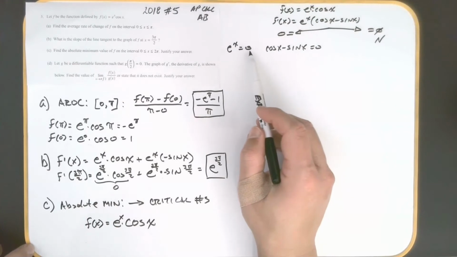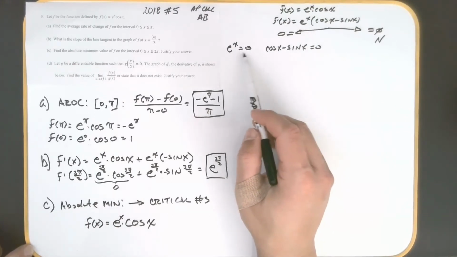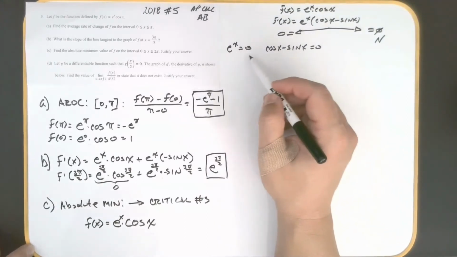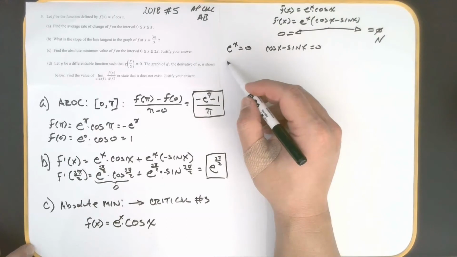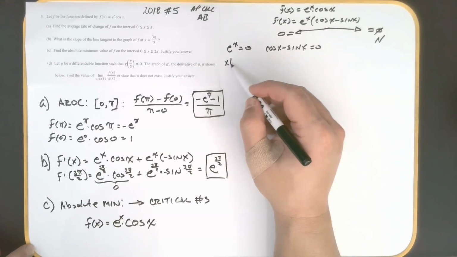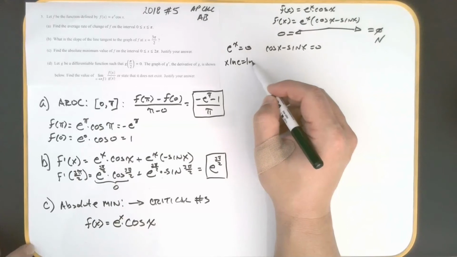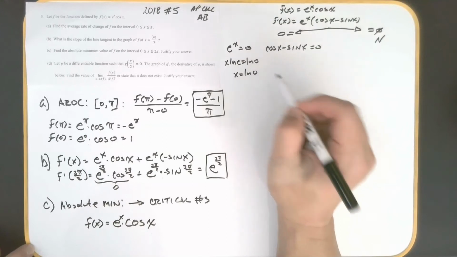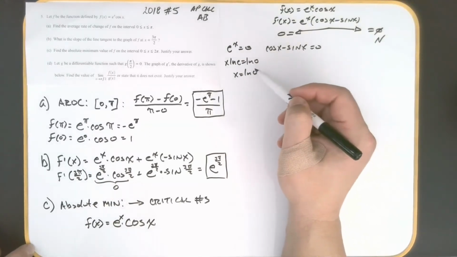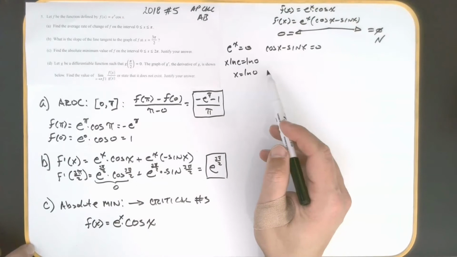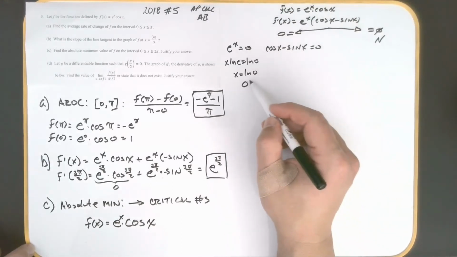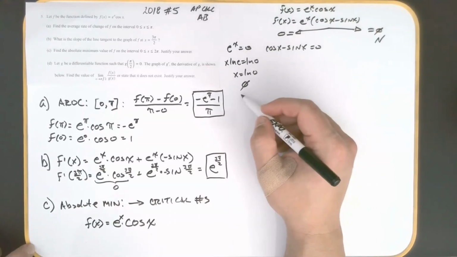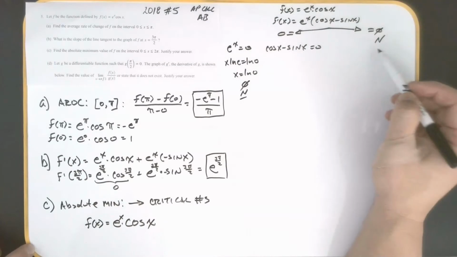Well, with e to the x equals 0, right away you might recognize that there's no answer here. This will never be 0. But if you didn't, you could actually take the natural log of both sides, and this would turn into x natural log of e is equal to the natural log of 0. Natural log of e is 1, so I just get x is equal to the natural log of 0. Then this might trigger your memory to say, oh wait, arguments on logarithms have to be positive. This is undefined. No good. So this is never true. So we have no values from this side. So nothing here.